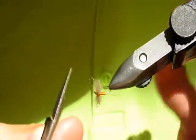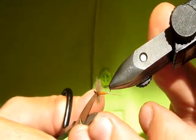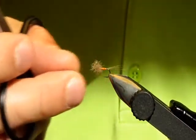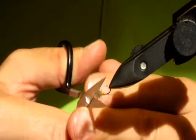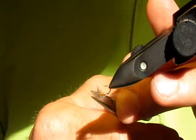Very nice pattern, one of the favorites of my friend. He got a very nice grayling last time we were together on this pattern. Especially early in the morning, when all those dead bodies are floating down the river. It's something very nice to use. You must have it in your box for sure.